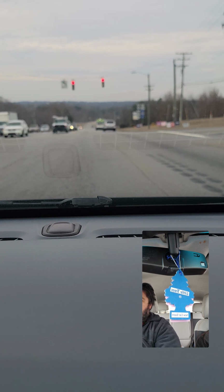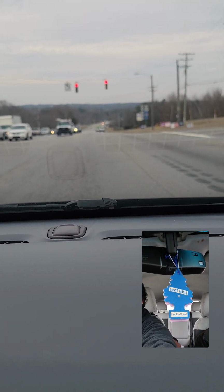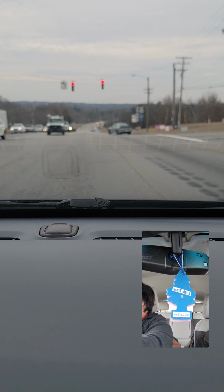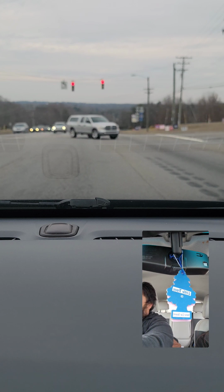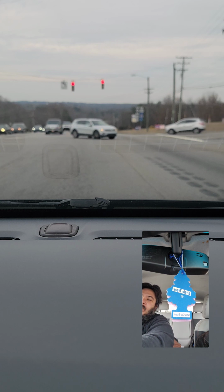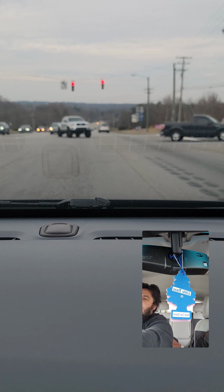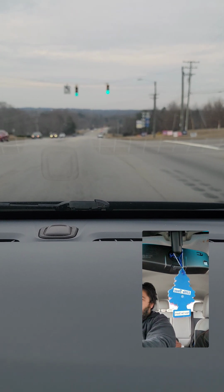So over here on our left at this intersection, we have an AutoZone as well as another great little grocery store. I believe there's some other little shops in there that are good, but the big appeal there is the grocery store. Also, if you drive a Tesla and you are in the area, there is a parking lot full of Tesla superchargers there. And I have personally tried those out.